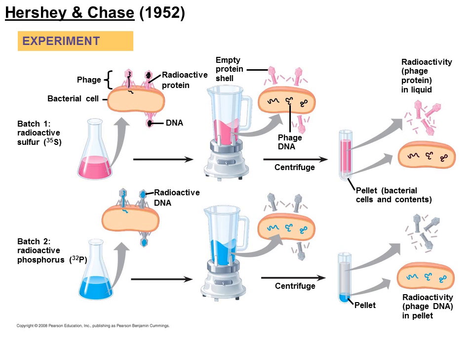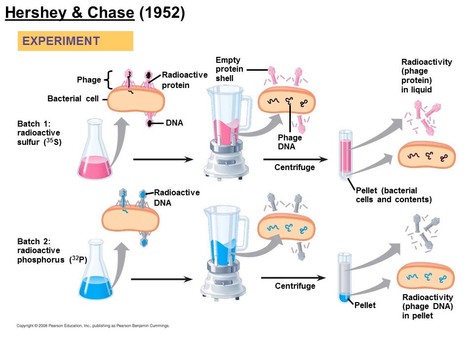So they took one batch of phage, these viruses that infect bacteria, and grew them up with radioactive sulfur. Now, as you know, sulfur is found in proteins, and so these phage had radioactive proteins. When the phage infected the bacteria, the bacteria were tested and found to be not radioactive. There was no radioactivity in the bacteria themselves.